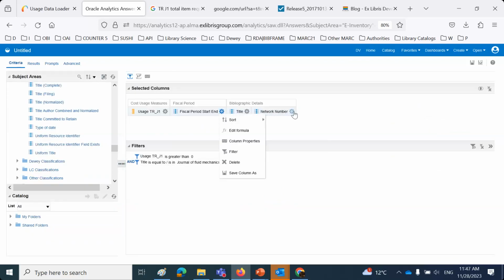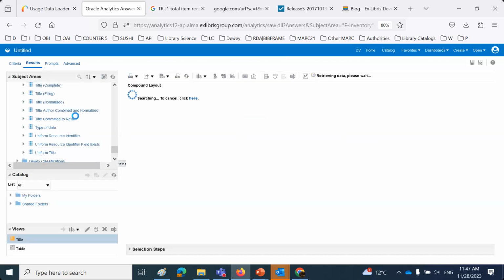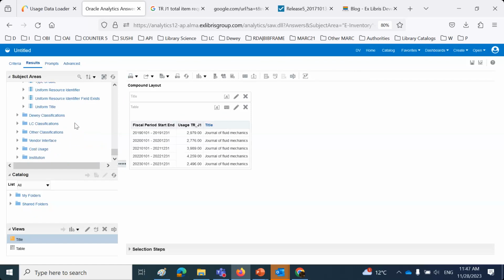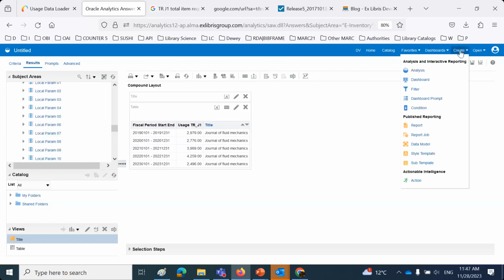And we don't need to display that. So now I can get the history of it from the time it started. If I want by actual month, I would need to do that in the usage data subject area.